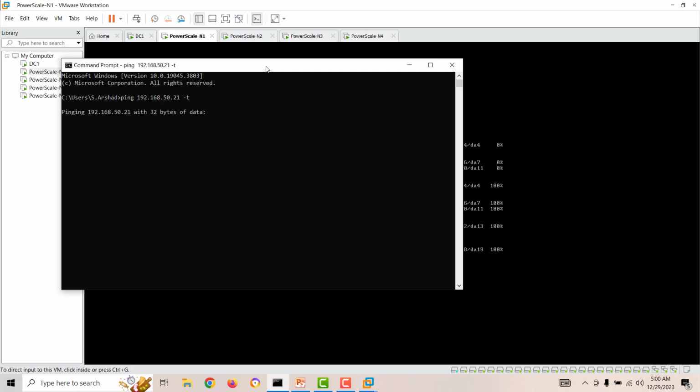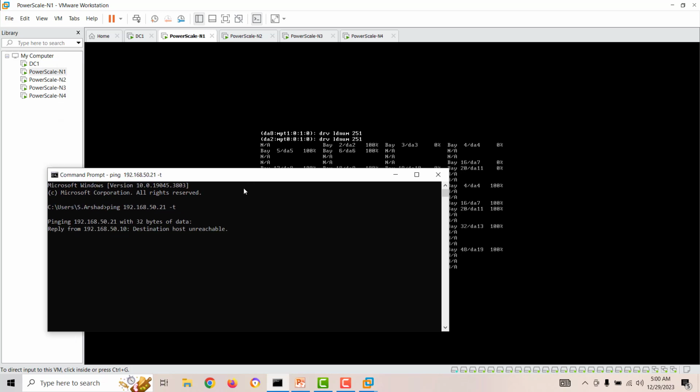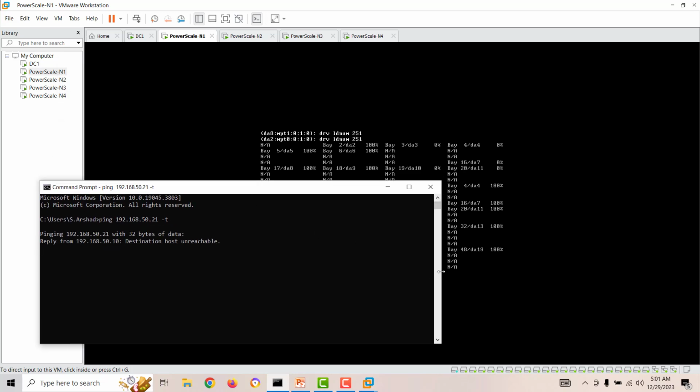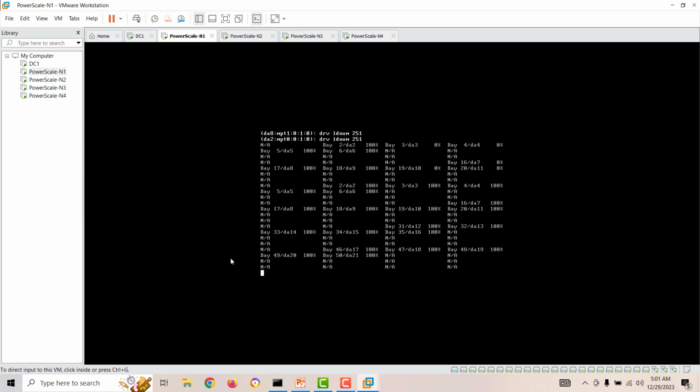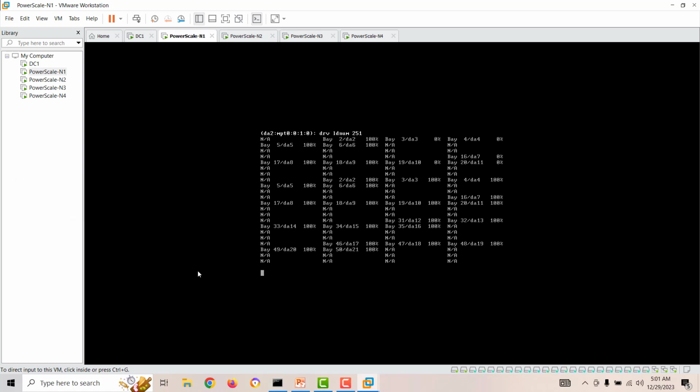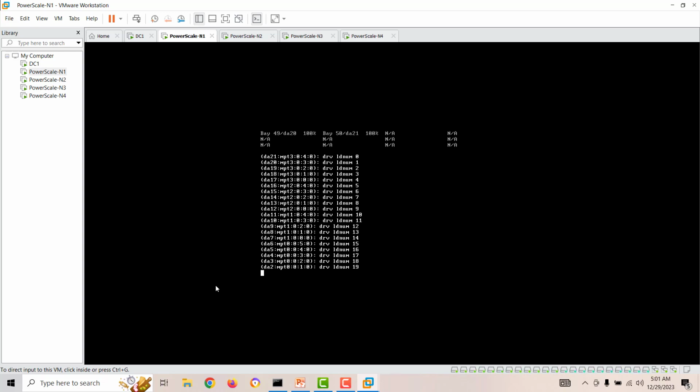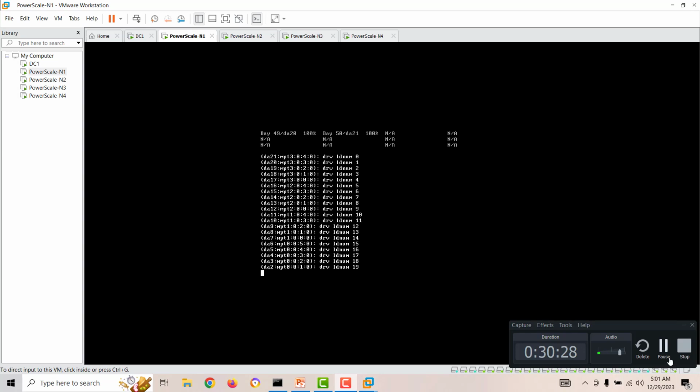Hit enter. Our ping will start here because we have also connected our laptop to this lab. So ping will start here when this cluster is ready. Meanwhile it will take a little time. I will pause my video, and when the cluster name is here, we'll check the status and then proceed. So I will pause my video and then I'll be back.